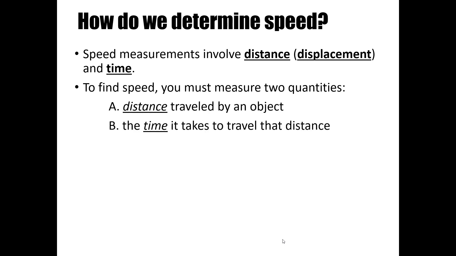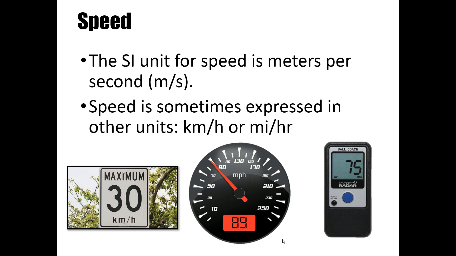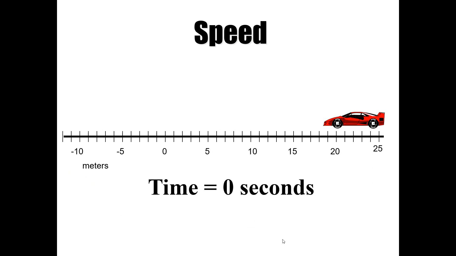All right, so once I know the distance that an object travels and the time that it takes that object to travel that distance, I can plug it into our formula. So be sure that you write this down, because we're going to see this a lot. This is one of many formulas that we're going to get in our force in motion unit. So speed equals distance divided by time. So S equals D over T is what we say for short. And you'll need to know that the SI unit, which remember is just the basic unit for speed, is meters per second. Now, even though that's the SI unit, we're going to use speed in different ways. So we're going to see speed expressed sometimes differently. Sometimes it'll be miles per hour. Sometimes it'll be kilometers per hour.